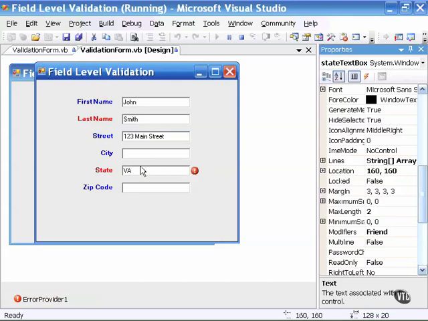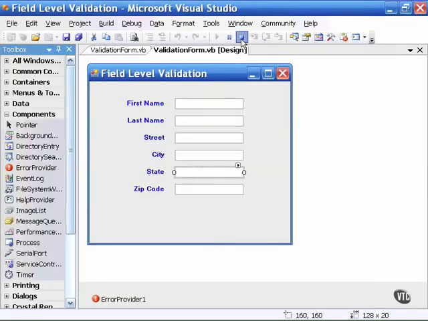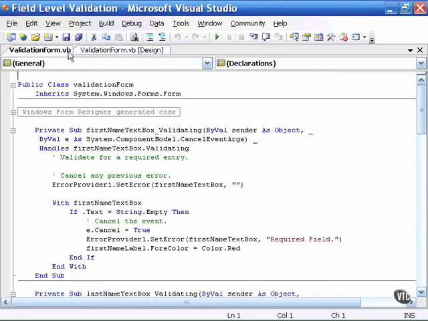If I remove the first name after entering a state and attempt to go to another field, once again you see that the Error Provider is requiring the user to enter these 3 fields. That is the first name, last name, and the state. We'll stop the program and take a look at the code that's making this behave in this manner.